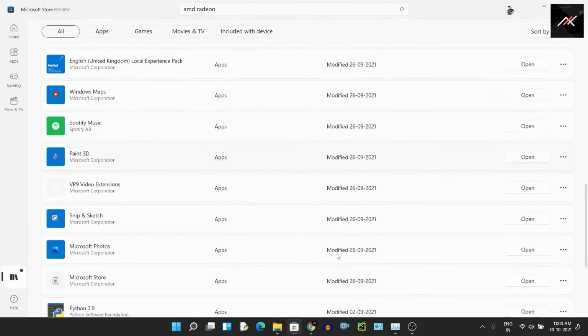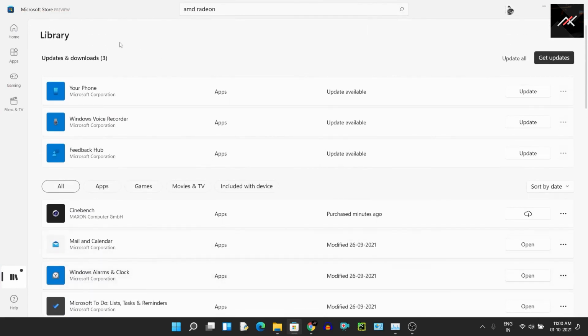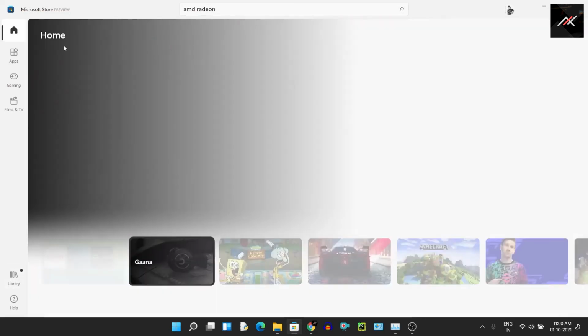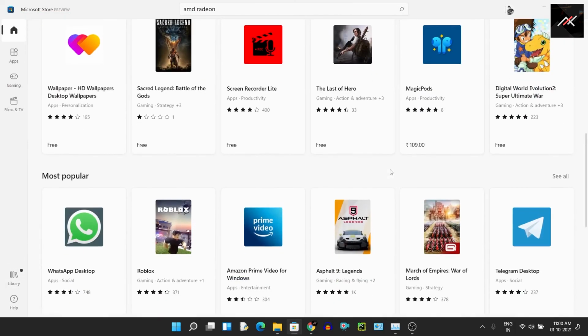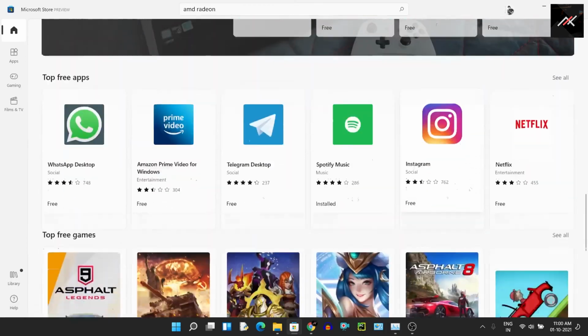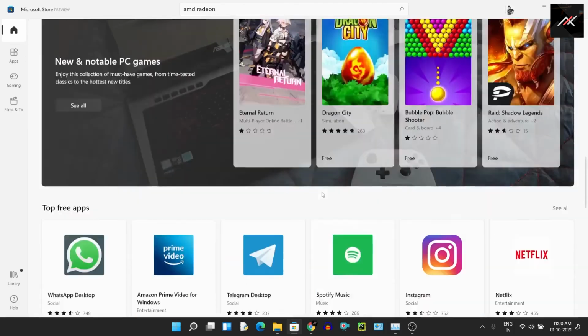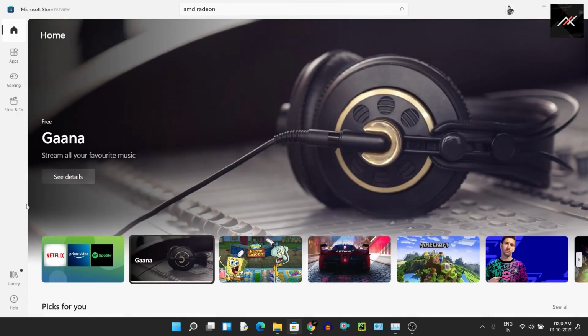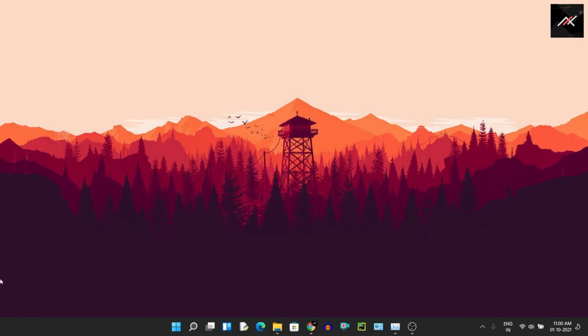Also, one feature which I wanted to test is the Amazon Android application thing for gaming, but it is not going to happen any time soon. That is the only thing that I wanted to test in Windows 11. But overall it is a good upgrade. There is not much change in terms of the core things. It is just kind of a UI refresh.